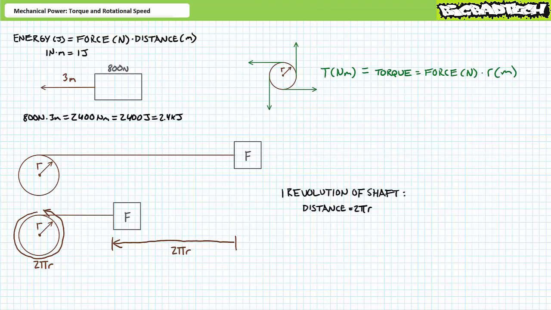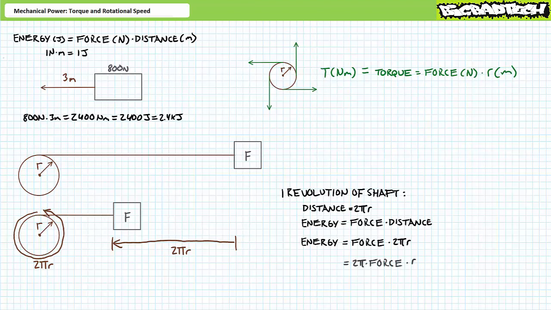If the distance equals 2 pi times the radius, and energy is equal to force times distance, then we can substitute this definition of distance into our energy equation, where energy now equals force times 2 pi radius. Knowing our earlier definition of torque is equal to force times radius, we can rearrange this equation to make it easier to spot a place where we can substitute torque. Ultimately, we can say energy for one full revolution of the shaft is equal to 2 pi times torque. This means every revolution of a shaft producing a given amount of torque delivers 2 pi torque of energy in units of joules. Ta-da! That's how torque is used to describe energy input to a system.